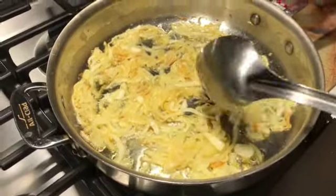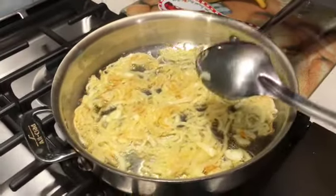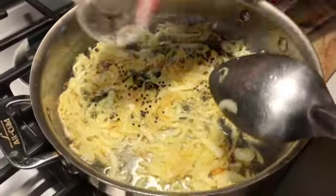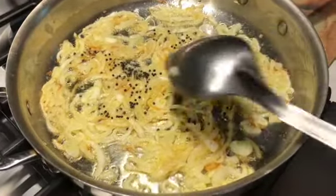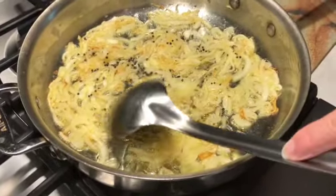This is the perfect time to add our black mustard seed. So we're going to add these, and if you listen, when you add yours, listen and watch, you'll see that they pop after they heat up. So we're going to add those. We're just going to watch them, wait for them to pop. Make sure they're in the oil there.